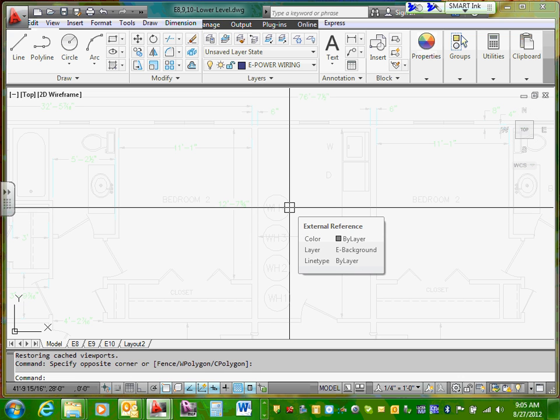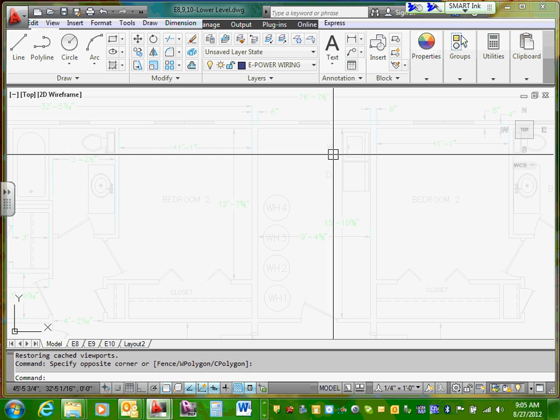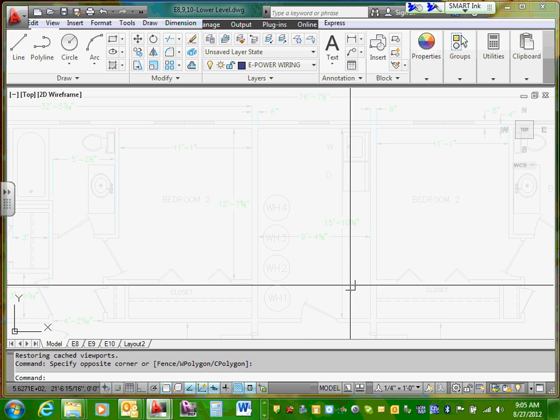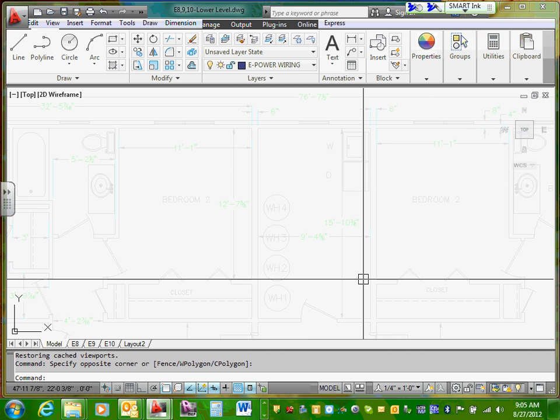Cool. Water heater 1, 2, 3, 4, and we have dishwasher 1, dishwasher 2. We're missing things here. Another washer, another dryer. Sorry, washer and dryer. We're missing another washer and dryer.